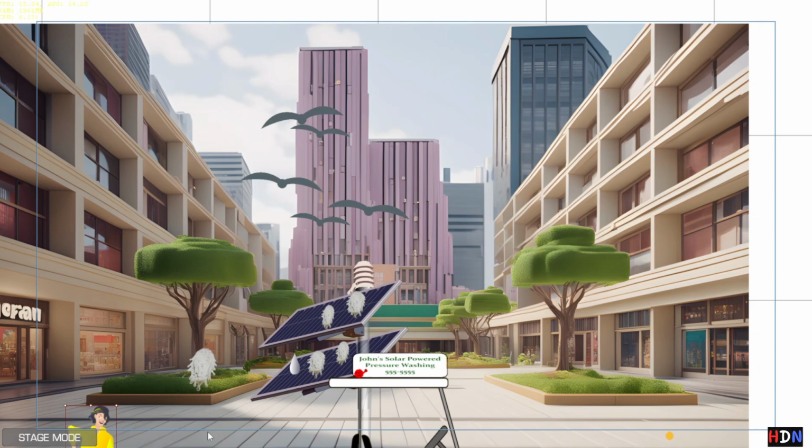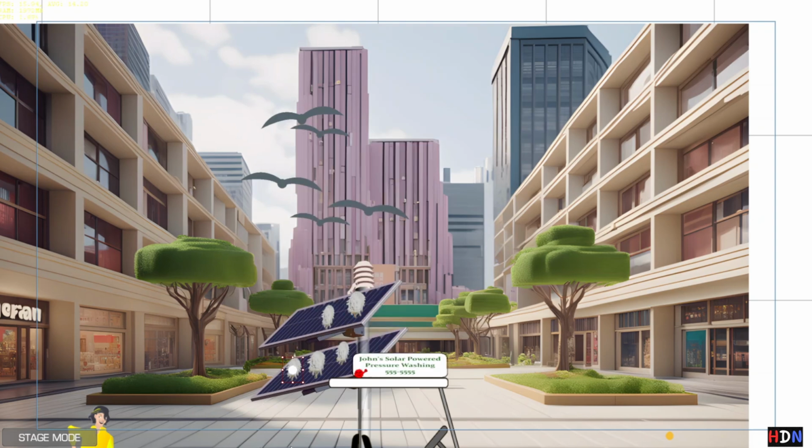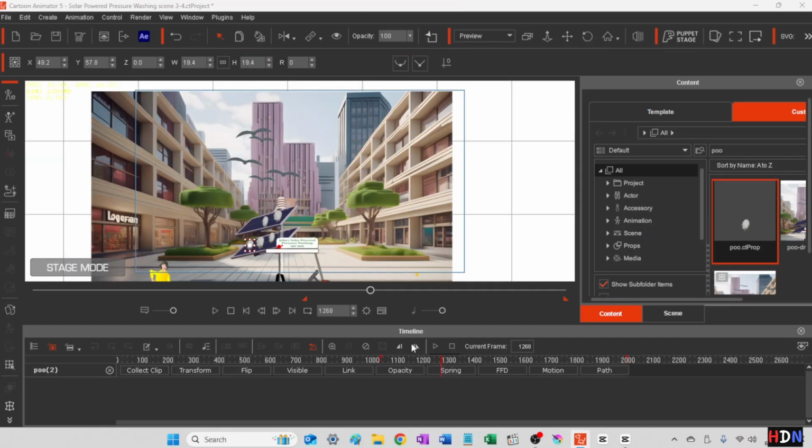So now let's go F11 here. Okay. And let's not forget to remove the object animation in F11.